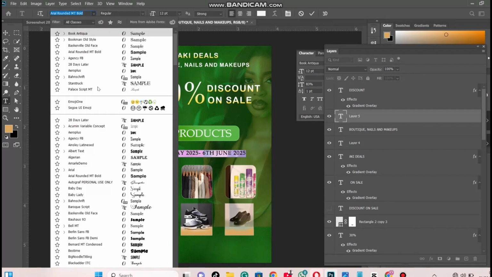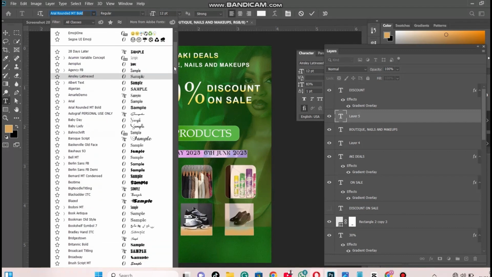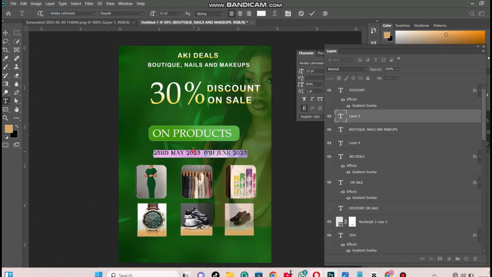You can even change the style of our text. Yeah, just choose the one which is doing best for you. For example, mine in Aston has just worked best for me, though it depends on which layer style you want to use for the date of the calendar, which is just communicating how long our discount is lasting.